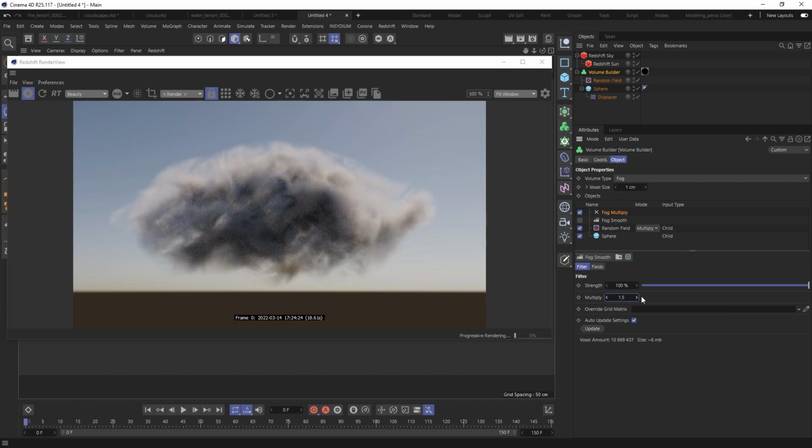And because it's multiplying, the center of the cloud is going to get thicker, but the outside, well, it's still working because on the outside, the values are like 0.1. So 0.1 multiplied by 1.5 is still not a lot. It's 0.15, so it's not a lot. It works very well. You can increase here and have some nice results. Just going to densify all this.